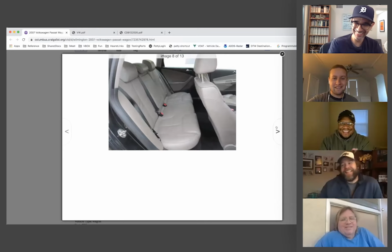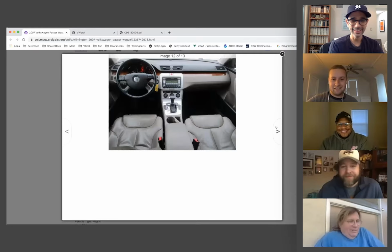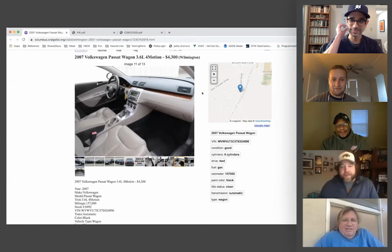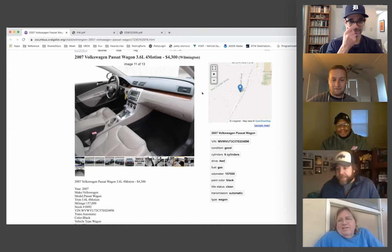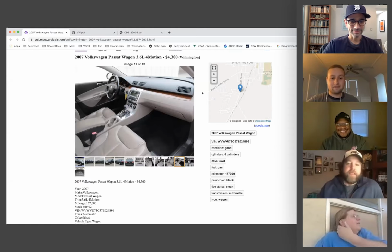CSI. TMI. Yeah. But does the car come with a blue light? Let them have their fun. I mean, not a blue light, but if your kids are burning heaters in there, you're going to smell it on the fabric, the cloth. But if you're not worried about it, you're not worried about it.